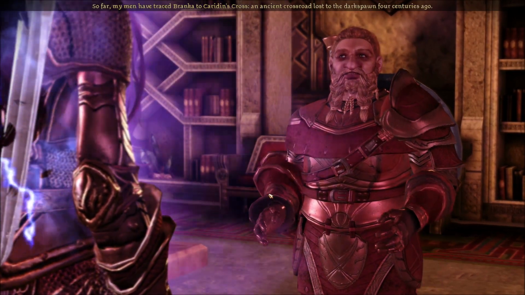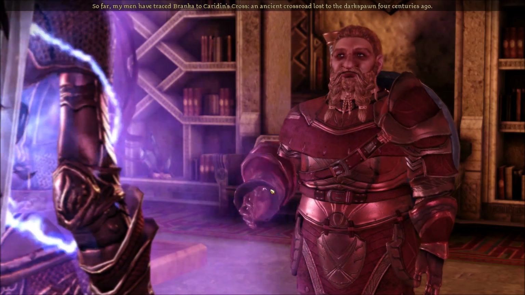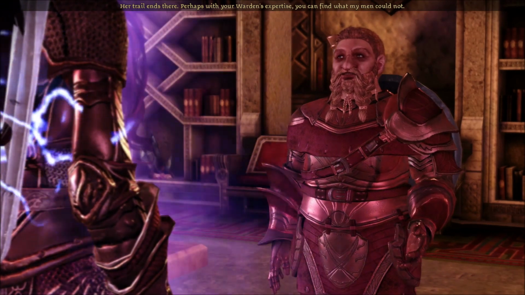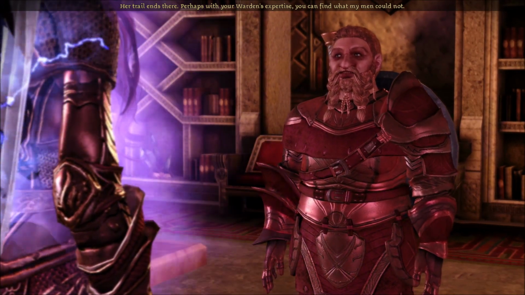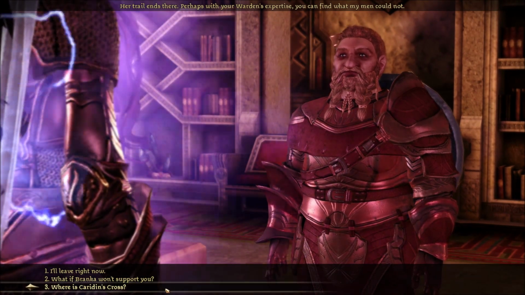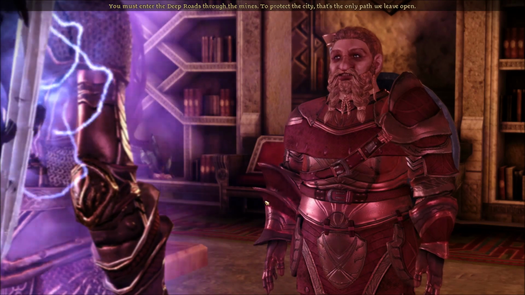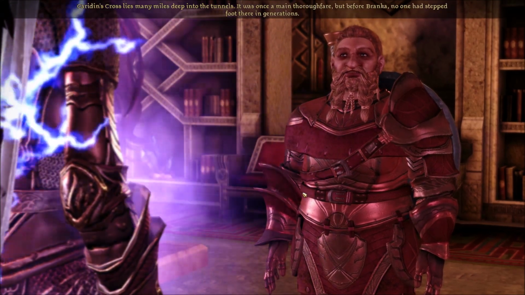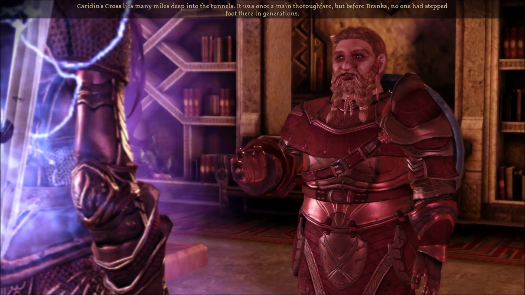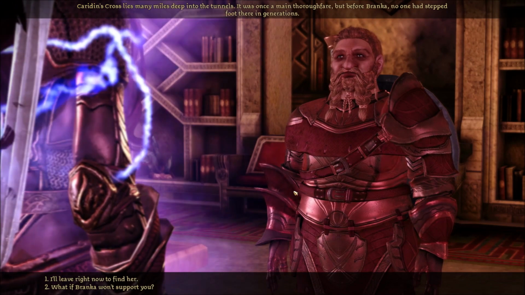So far, my men have traced Branca to Caridin's Cross, an ancient crossroad lost to the Darkspawn four centuries ago. Her trail ends there. Perhaps with your Warden's expertise, you can find what my men could not. Where is Caridin's Cross? You must enter the Deep Roads through the mines. To protect the city, that's the only path we leave open. Caridin's Cross lies many miles deep into the tunnels. It was once a main thoroughfare, but before Branca, no one had stepped foot there in generations.